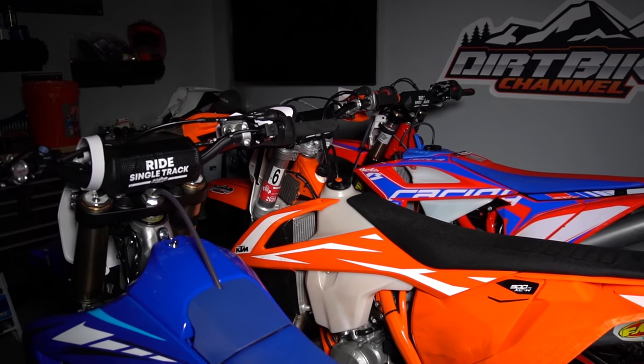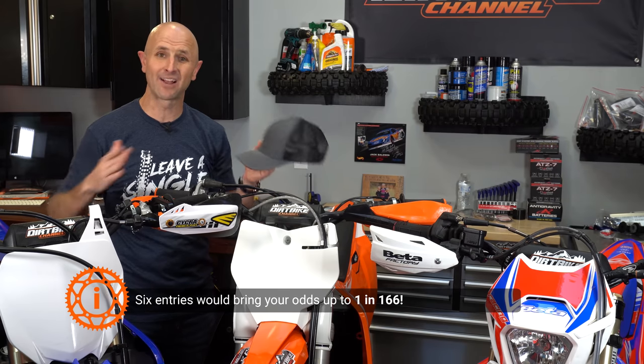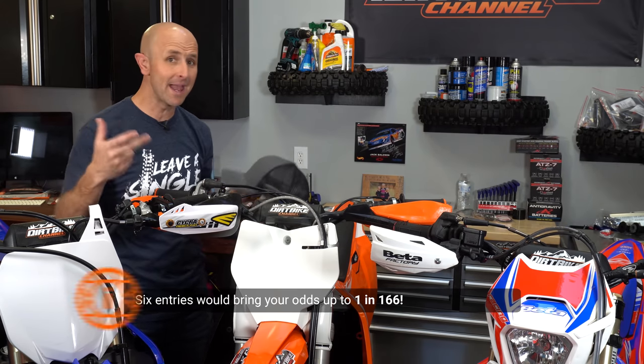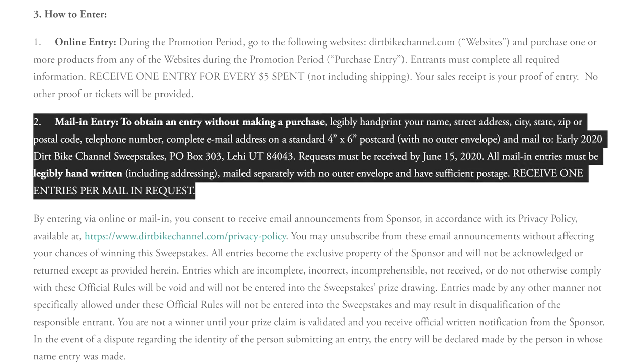Last time I gave away two bikes, and this time we're giving away three bikes. Even if 3,000 people enter, that's maybe like a one in a thousand shot that you could win a dirt bike. Of course, I won't know how many entries are in until all the things are tallied, and there's a mail-in entry option as well — you can visit that on my site. I've got all the official rules over there. The point is there's a lot better chance of winning than what most people think, and it's just a super awesome thing to do.